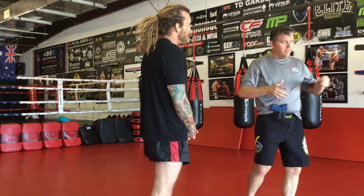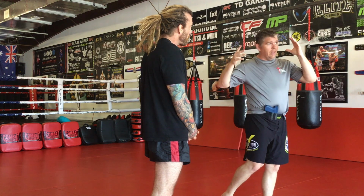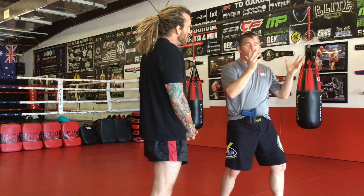So keeping everything in front, kind of like those railroad tracks, that's just Mark's good way of explaining and telling people, hey, keep everything squared up with your hips, keep everything lined up, and as your toes angle out, keep everything in front. That's much stronger. I want to keep my opponent in front from a defensive standpoint. If I keep him squared up, I can block stuff.